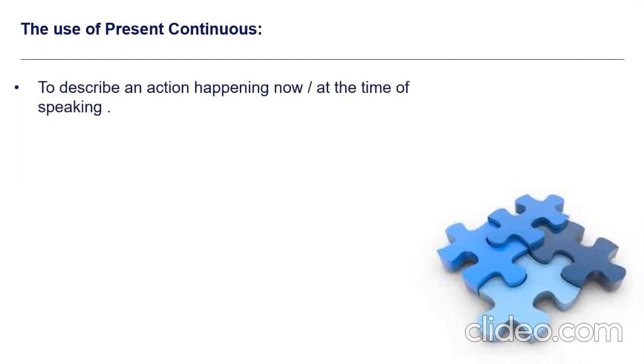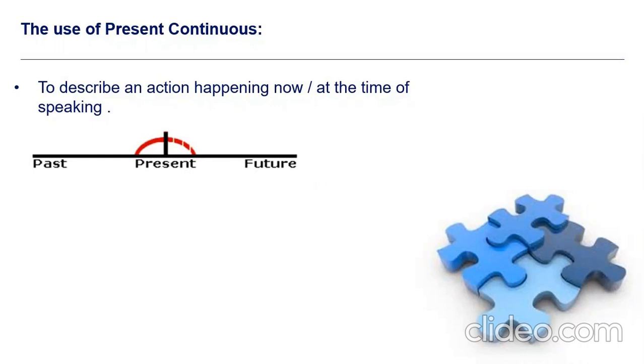Present continuous tense can be used in different ways, and today we're going to discuss how to use it to describe an action happening now, at the time of speaking. It didn't happen yesterday and it won't happen tomorrow. It's happening now. It's a continual progressive action, which is continuous. So why do we have the present continuous? That is why. So we have a diagram, which is a timeline for present continuous tense, to give you further reinforcement for this idea.